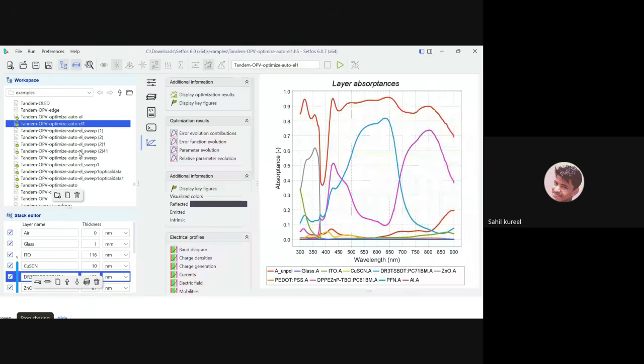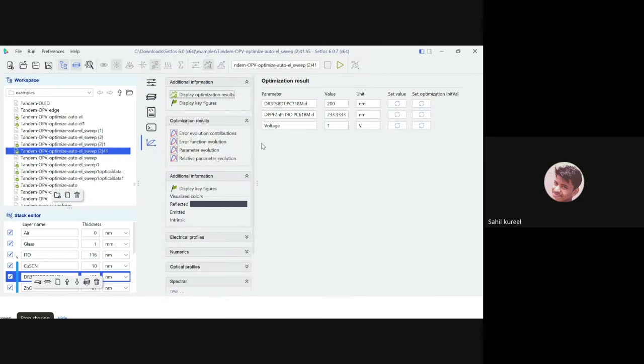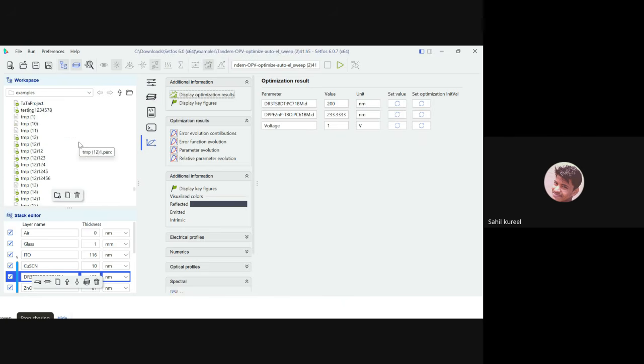So a comparison you can also do in here, and optimization tabs. First you need to set your parameters, then you can set according to your target, and then you can extract your results according to these parameters. So that is for optimization. And we have discussed absorption, drift diffusion, and optimization modes, AC calculations.